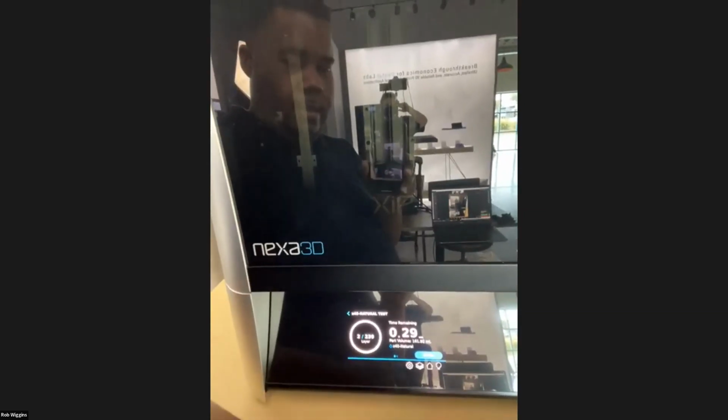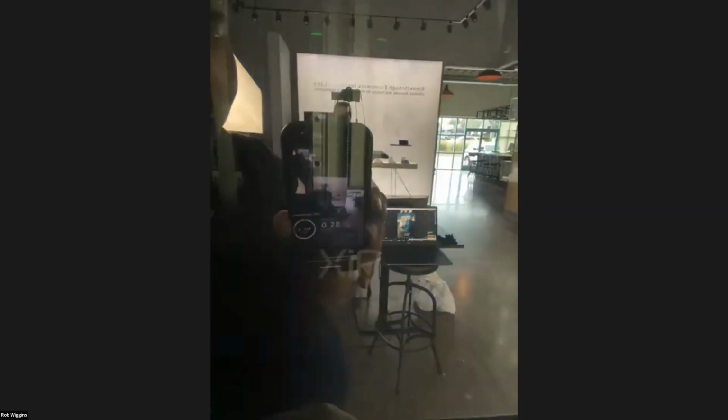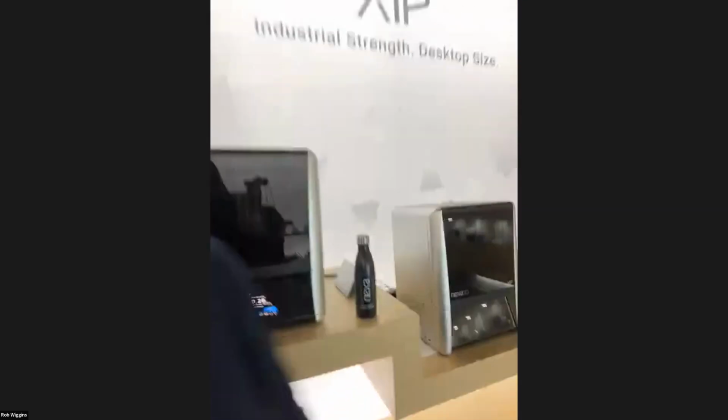But the light turns off, and there's a button right there where you can turn it back on just to take a peek, kind of like looking in the oven. I don't know if you guys can see through this. Might be too much reflection going on, but you can see it, right? Yeah, for sure. And it has the little light button here on the UI. You toggle that on and then the lights come on inside. Cool. All right, here we go.